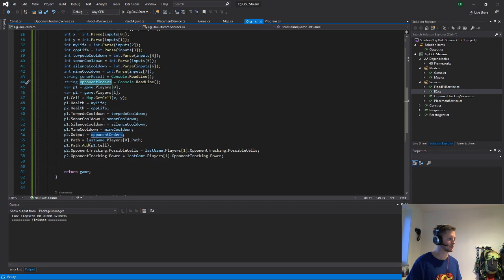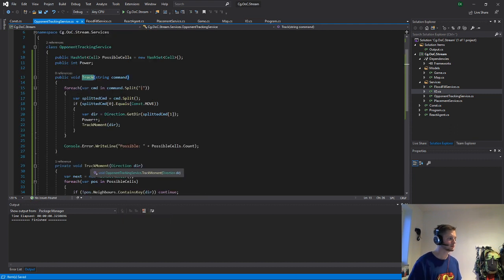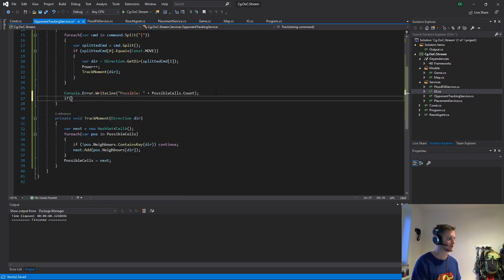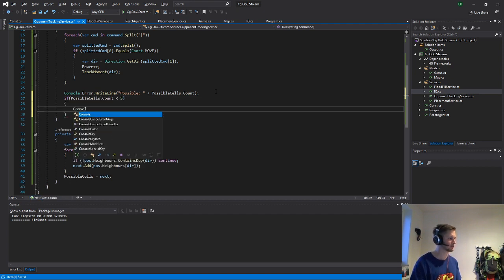So we already saved this one, but I guess we don't need it. So the opponent tracking track, and we'll have the opponent orders. Okay, and if the possible cells count is less than 5, we'll simply print them just to verify if it seems reasonable.